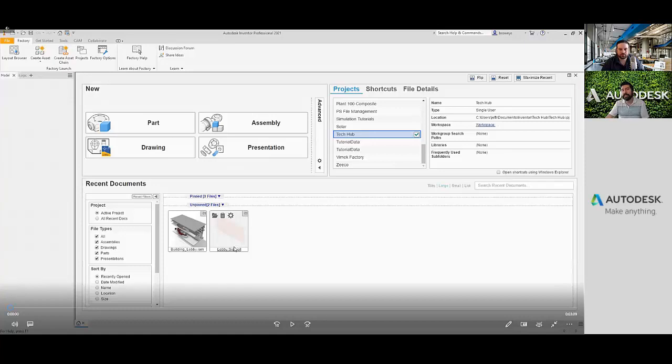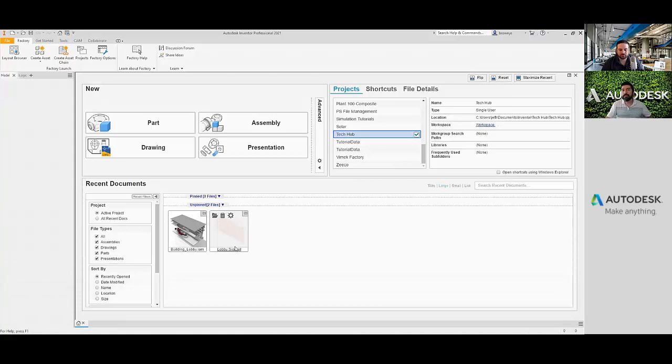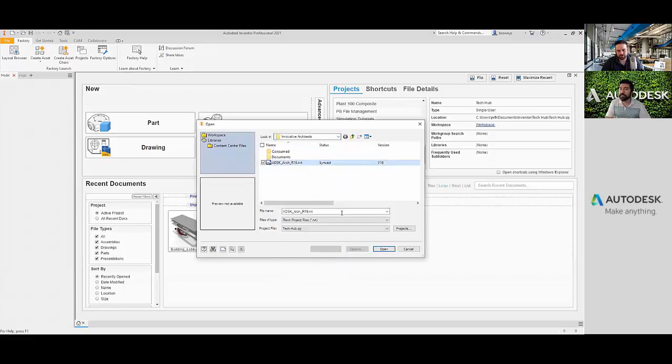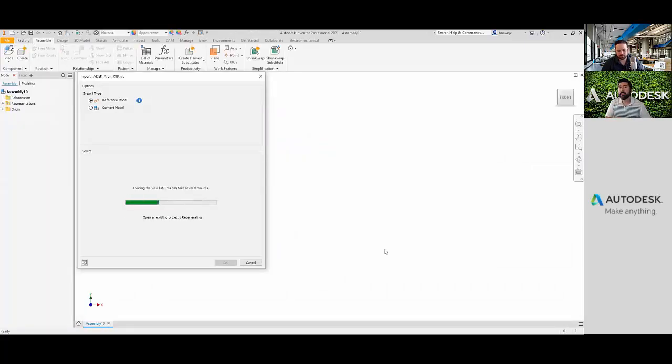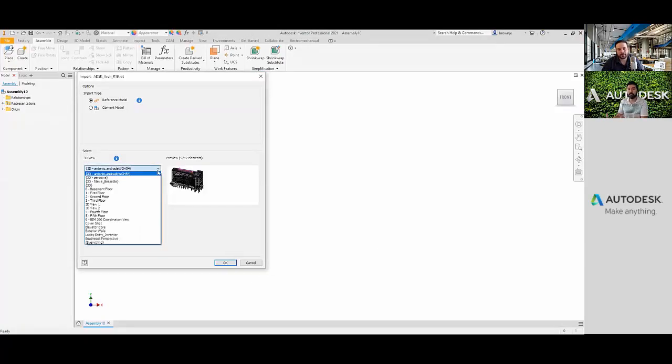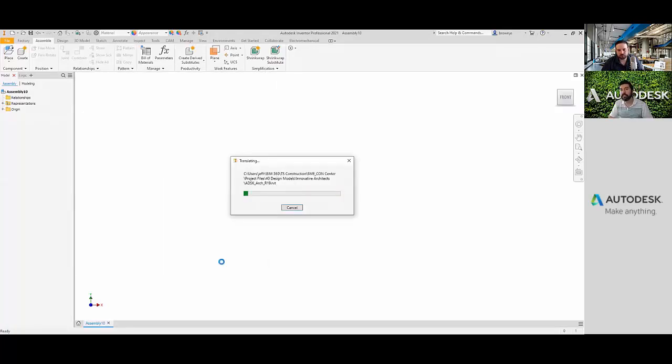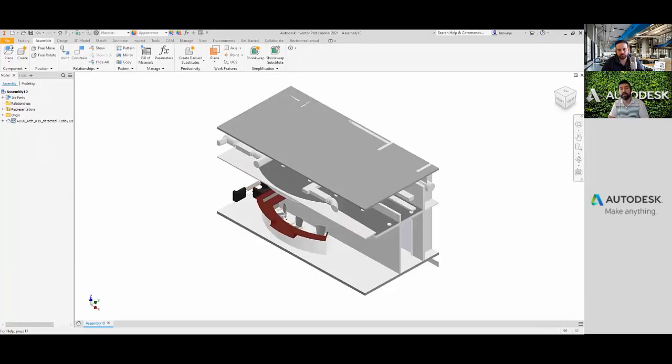So now if we take a look from my perspective as a mechanical engineer, I was able to, directly in Inventor, I didn't have to do anything else, navigate right to the Revit file that you had uploaded. I didn't have to do anything different. I was able to download it. And here's what's really important here. There's two options, a reference and convert model. If you remember the old way of bringing in a Revit model, that way is completely gone. Now with the new way, we're able to reference the core Revit data. More specifically, I'm able to reference that view that Steve just uploaded.